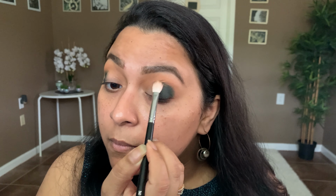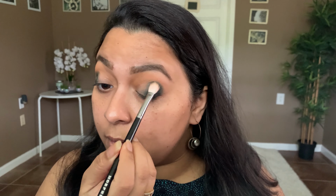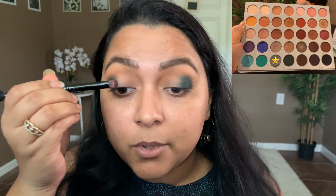I think I'm only going to do it on the outer corners, just because it's a very deep shade. I don't want to do a halo eye today. Let's see. We'll see. Now I'm gonna take the shade Diva from the palette and I'm gonna put it on my lid.